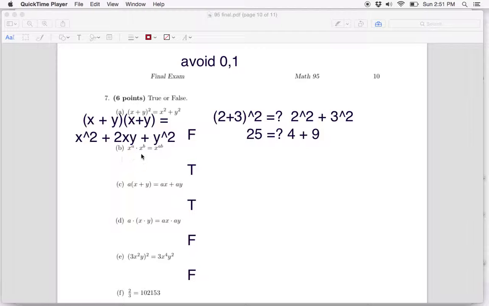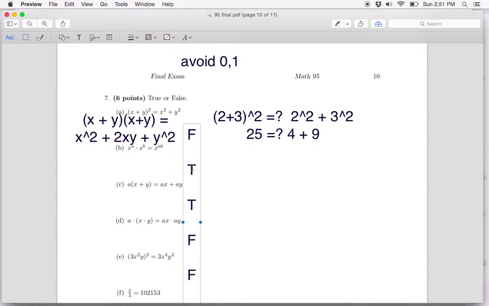This one is one of the rules that we've been using, that we used up above, that when you have a base raised to some power times that same base, that, oh, sorry, I actually messed that up. That is actually false.